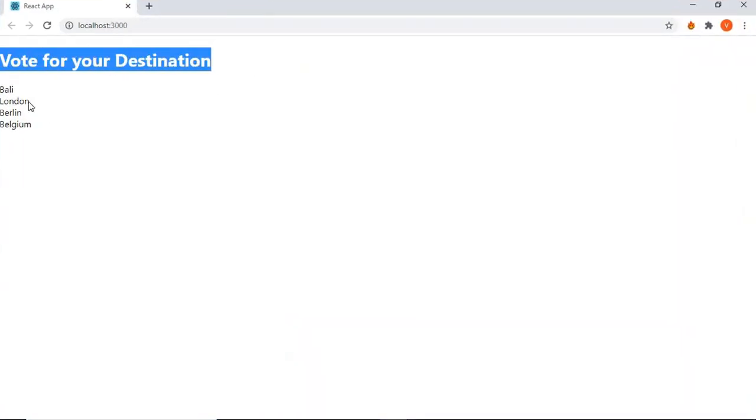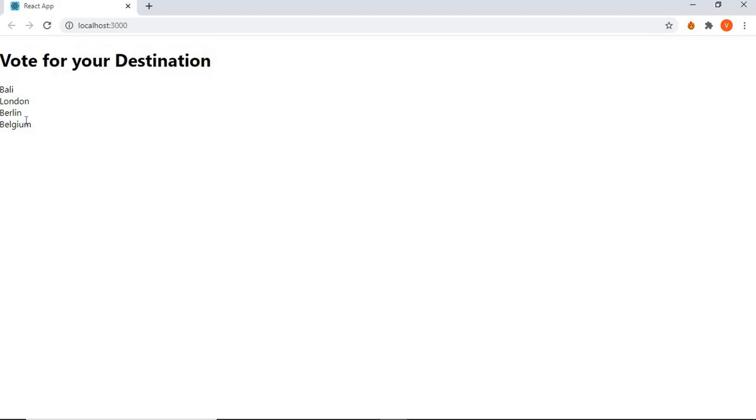So it says vote for your destination. That's Bali, London, Berlin, and Belgium. But our app does not seem to be finished at all. There is no voting. There are no functionalities at all for this. So let's go ahead and give it a button so that when you click the button, the voting will actually work.